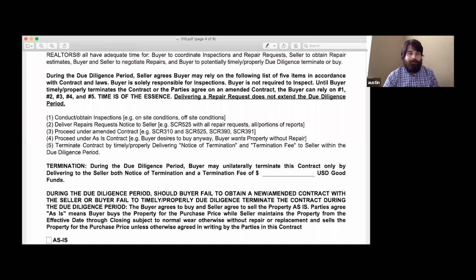Yeah, so the biggest takeaways from this are understanding the different options, understanding that each contract, each transaction is a little different, and so there's not a one-size-fits-all for these. Talk to your brokerage, figure out what your brokerage policies and preferences are, but understand that you're going to want to try to make the repairs match the individual transaction, and make sure that all parties understand that none of these options have a preferential treatment in regards to earnest money. Earnest money is still going to require the mutual agreement of the parties or a court order. There's not one of these options that's going to give you an easier road to getting earnest money back. There's not really a difference on that end.